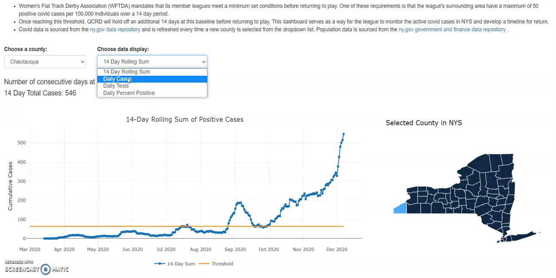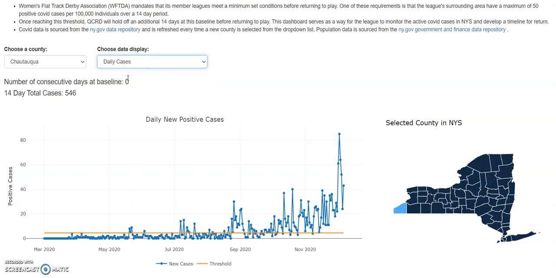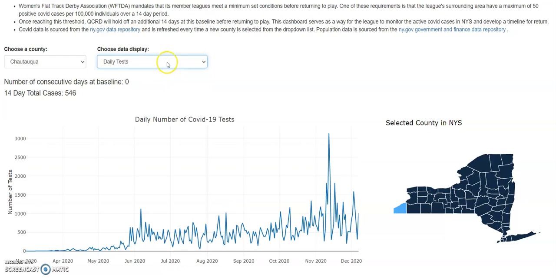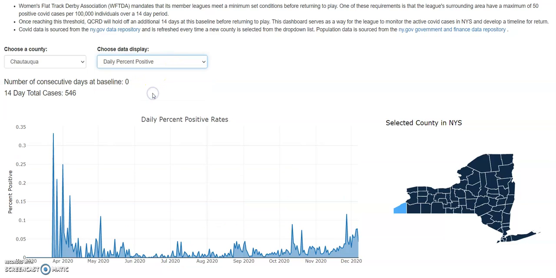The second option I've provided is the daily cases for that region. This just indicates the raw number of positive COVID cases in that particular county. I've also supplied the option of looking at the daily number of tests and the daily percent positive.